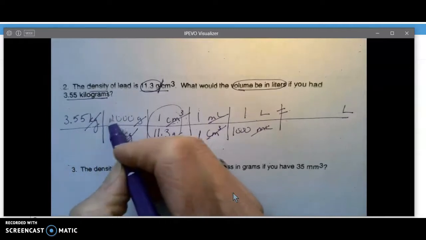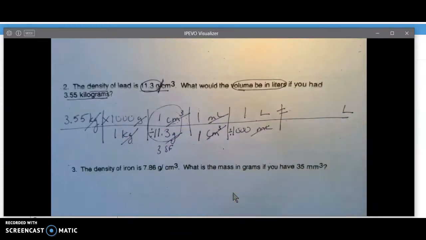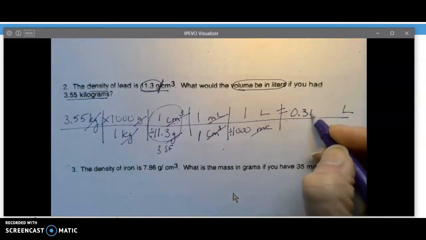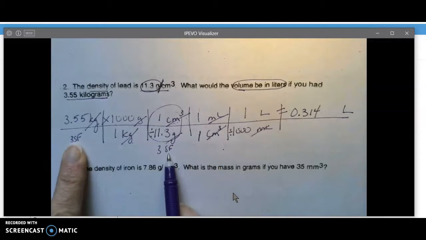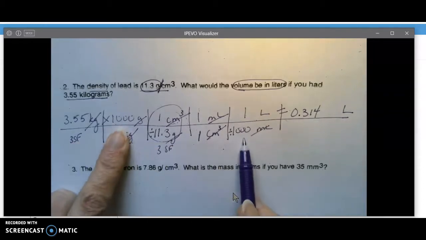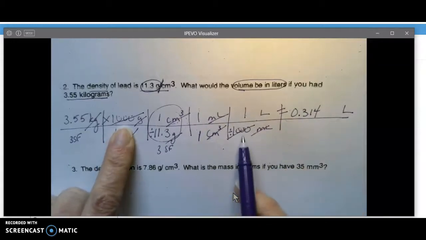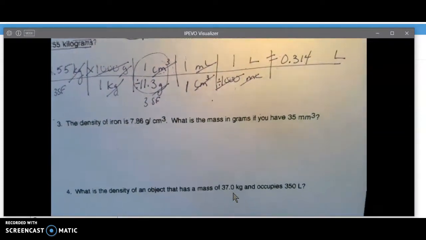So I'm going to put 3.55 times 1,000 divided by 11.3 divided by 1,000. Again, the order doesn't matter as long as you do all of the steps. I just work left to right. Not everybody does. And I'm going to have 3 sig figs because this measurement is also 3 sig figs. So my two quantities that come from measurements are both 3. Remember, these two are actually definitions in the metric system, and you wouldn't even have to enter those thousands. Just like we can cancel units if the number's the same on top and bottom, you can also cancel the same numbers.